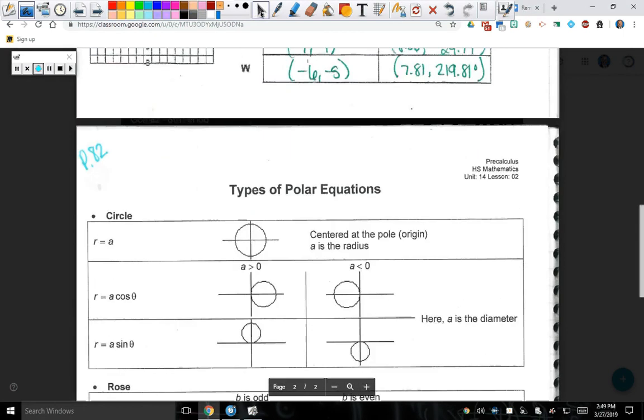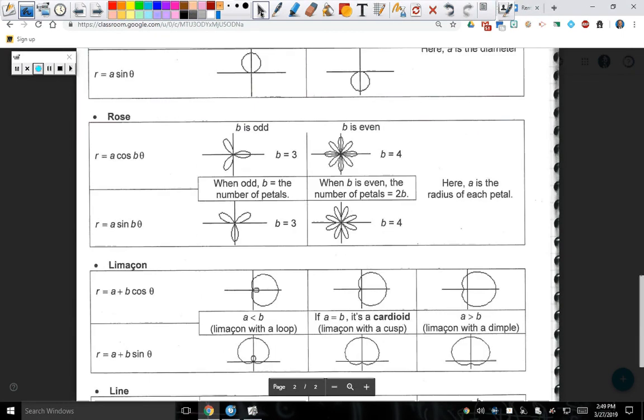The last thing is we're going to go through a Nearpod activity here in just a bit. We're going to familiarize with the second page. There are some questions, it's not for a grade, just for fun, to see how well you can do as far as obtaining what these different types of graphs.